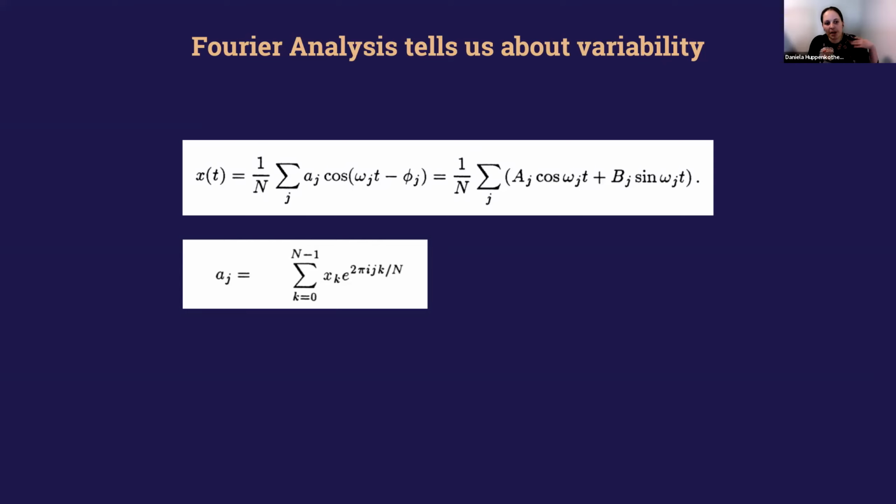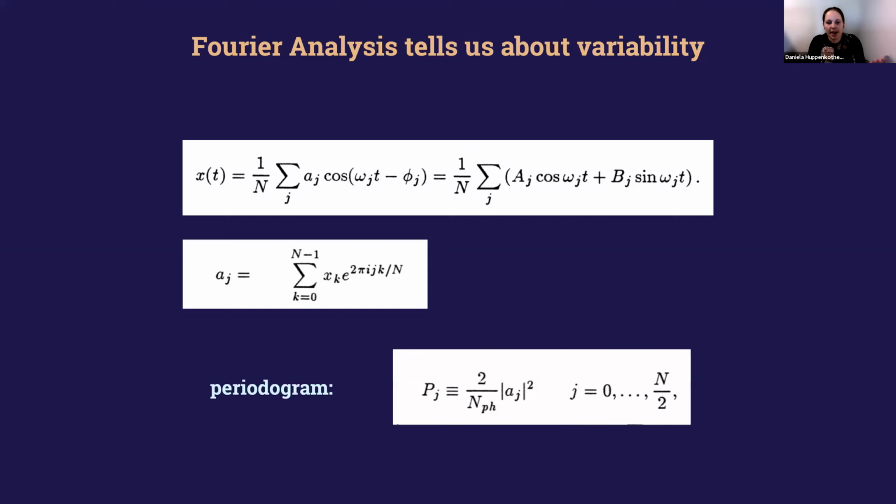And what you then do is you take this Fourier amplitude, the small a_j there, and you take the square of the absolute value, and that's what we call the periodogram. Then in astronomy, we use this particular normalization where you use the number of photons that you observed as a normalization, and that's useful for many of our purposes. Okay, one basic question you might ask is, what's the statistical distribution of that?